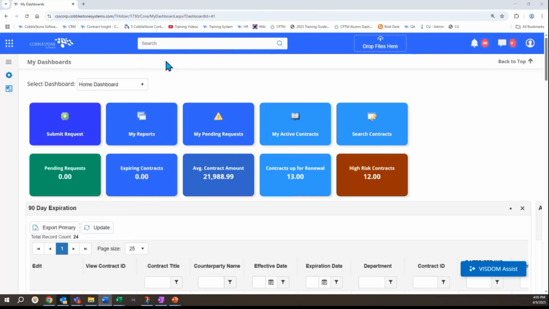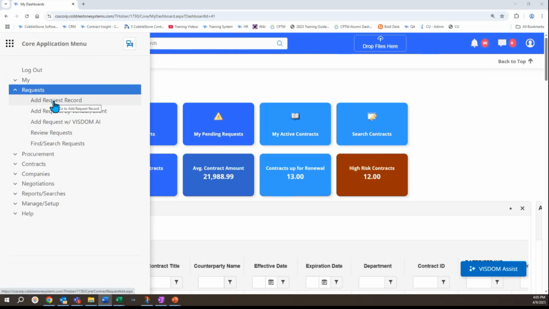Now, generally, the way requests work is they'll be submitted by end users. Usually, these are lower tiered users who are more like day-to-day users of the system. As opposed to having to send an email to request a new vendor or a new contract or something else, they're going to input a request record. The request input screen is, of course, configurable. You are able to change the fields, the request types, and so on.